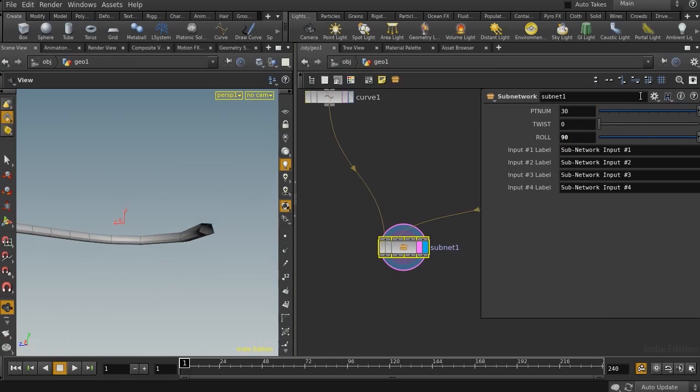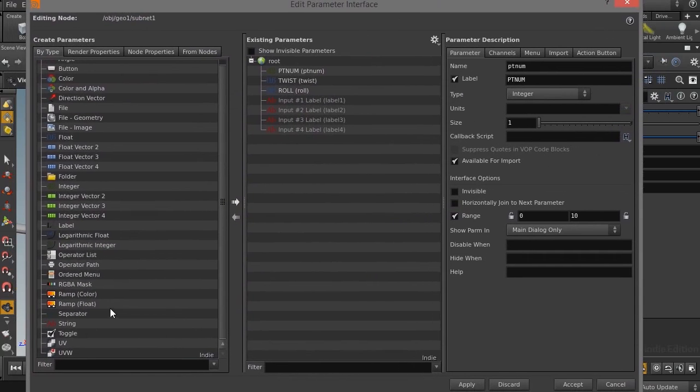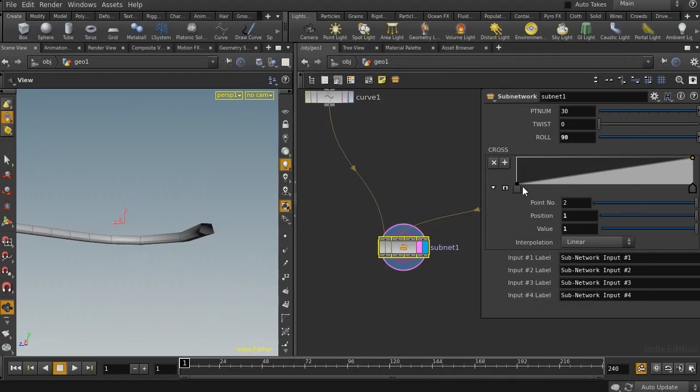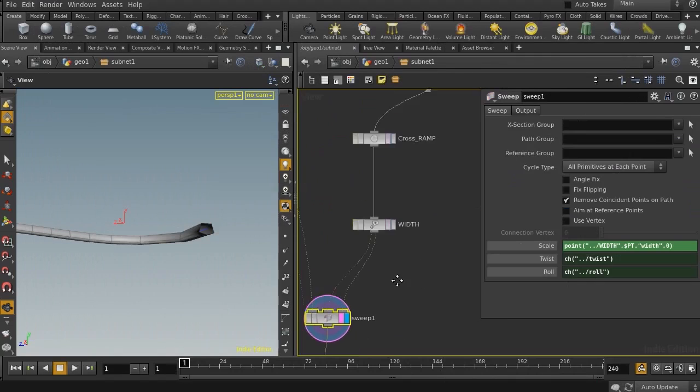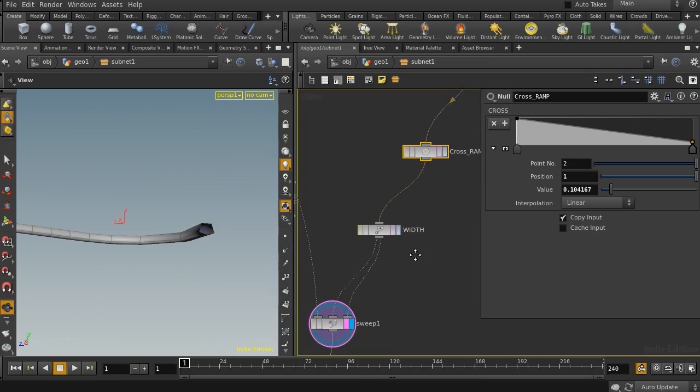And also let's create a ramp here, and the type is float. Let's name it cross. Okay. And here, instead of this ramp, we can use the ramp for subnet.